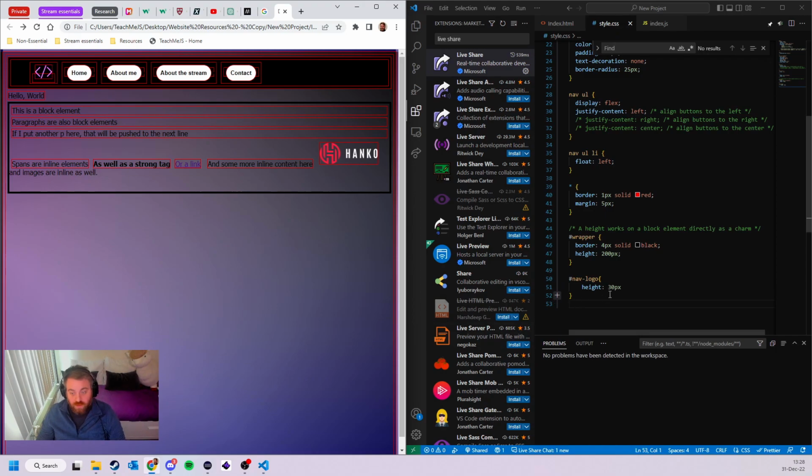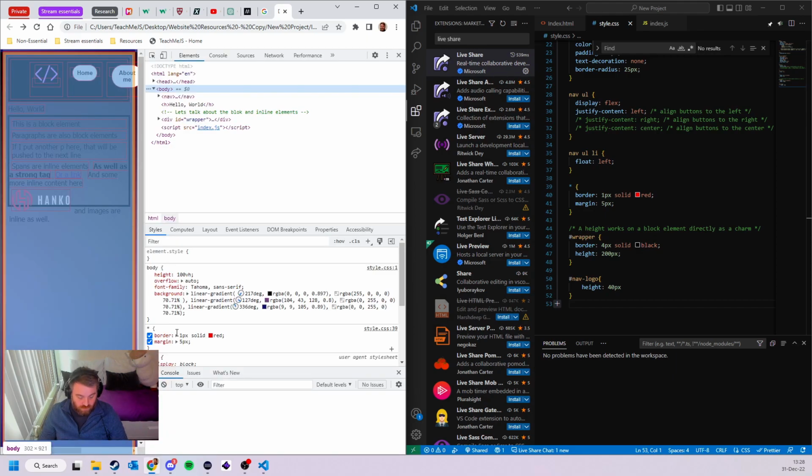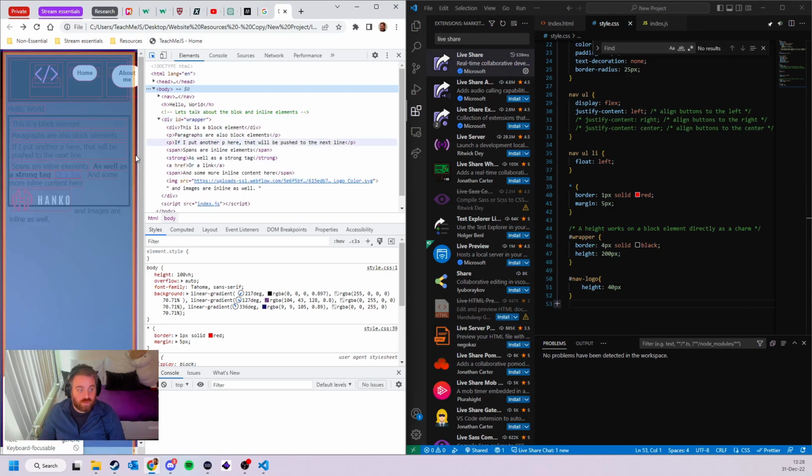What you can do is inspect the element on Chrome. I'm almost there. This is as big as I wanted. Focus Chrome, Control-Shift-C. You don't need to inspect first. You could directly do a Control-Shift-C.